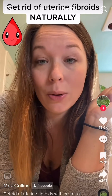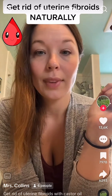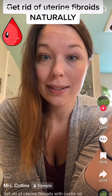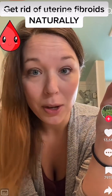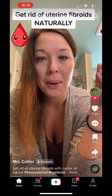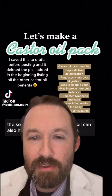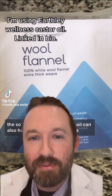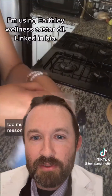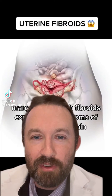Do you know there is a way to get rid of your uterine fibroids naturally and easily? You can do this by using castor oil packs, and it's not something you ingest because that'll give you diarrhea, but it is actually something that you're going to put on. One of the topics we see frequently discussed on the internet or in social media is whether or not castor oil packs can actually have any role in treatment of uterine fibroids.